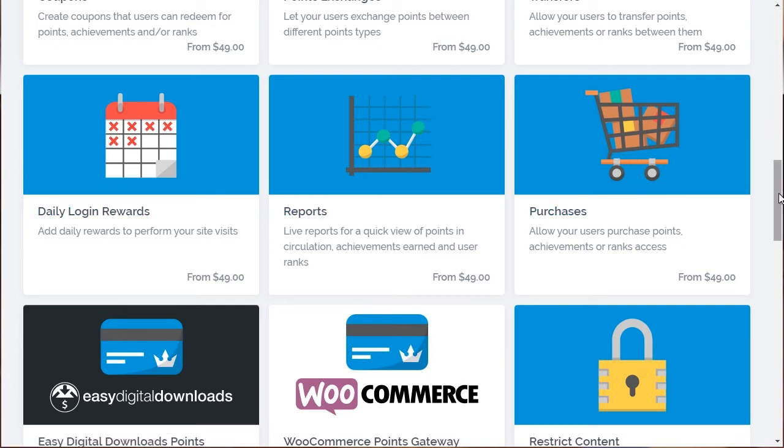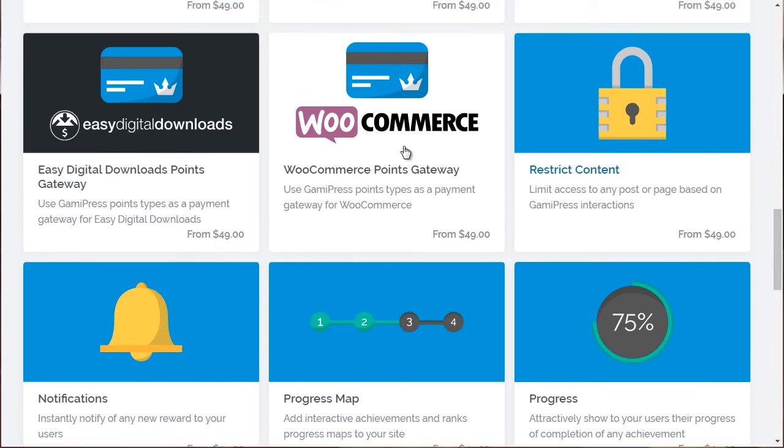So now to integrate that, you would have to install something like WooCommerce. And from WooCommerce, that is sort of the bridge between GammaPress and LearnDash. It enables you to set things up so that people can get points. They can use those points to perhaps get discounts or even get certain things from your WooCommerce shop. So I wanted to show you that because that's very, very powerful to have.